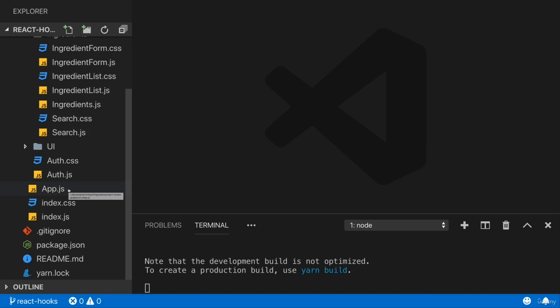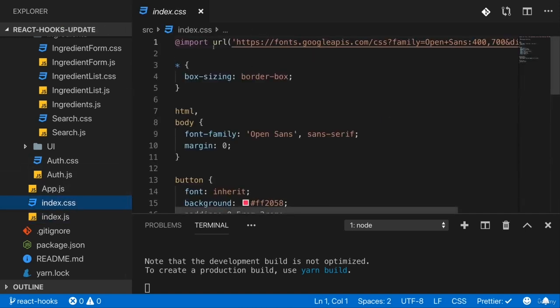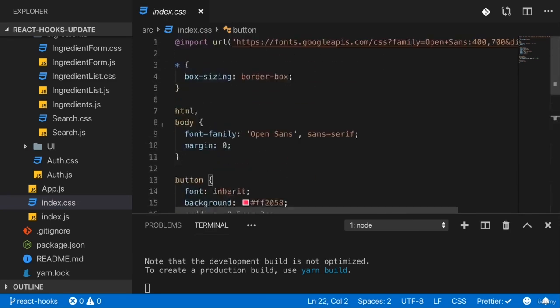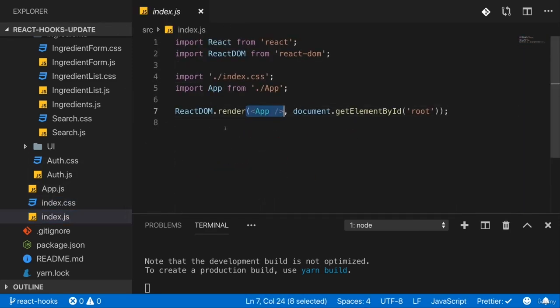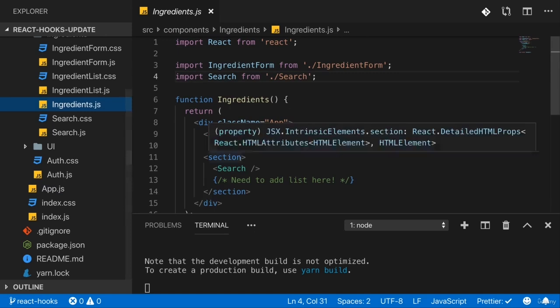We have our index.js file, which is pretty trivial. I'm importing index.css, which sets up some global styling, imports a font, sets up global styling for the font, for buttons, and that's it. And then here I render the app component, which is living in the app.js file. It's a very simple component, doesn't do much. It will do more later, which is why I have this extra component. But for now, it just returns the ingredients component, which we get from the components folder, there from the ingredients subfolder, and then from the ingredients.js file, which would be this file here.